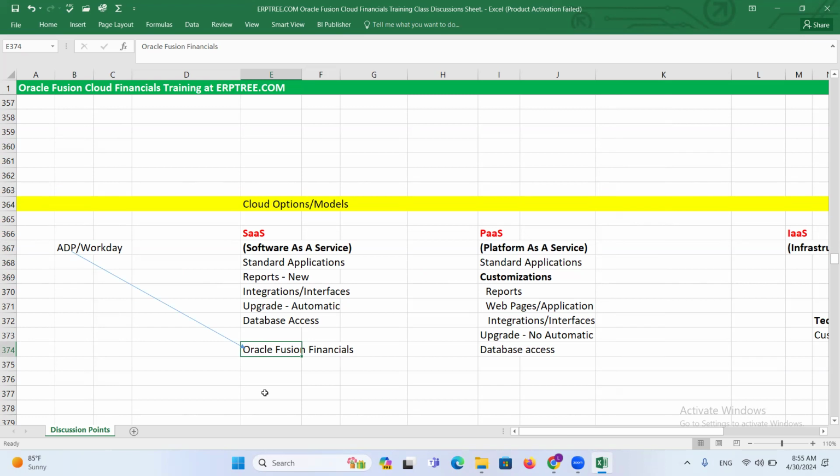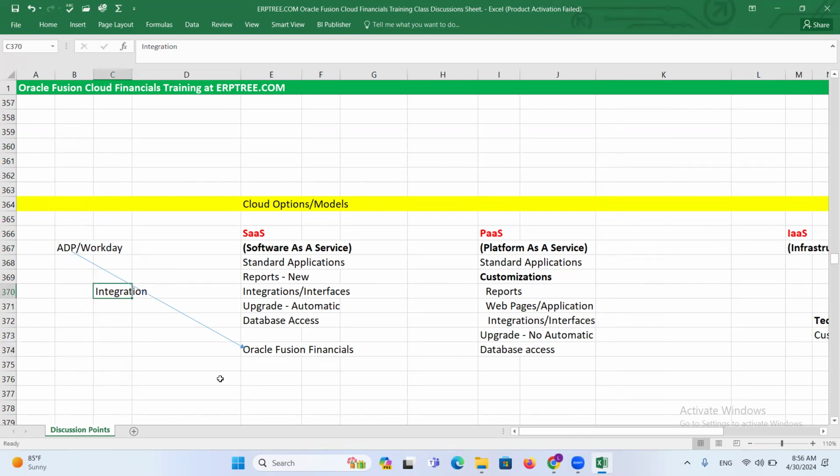All Oracle finance applications are connected with Oracle SCM applications. What are the different product families we discussed? Those are all tightly connected with each and every application based on the business requirement and business process. But ADP or Workday are not Oracle applications. These are third-party applications. If any company is going to use third-party applications, those applications need to be connected with Oracle applications, which we call integration. Connecting one application with another application we call integration. The integration should be done by a technical consultant.